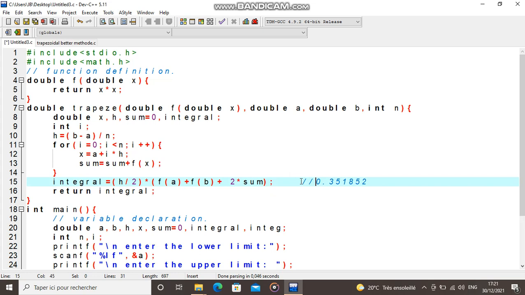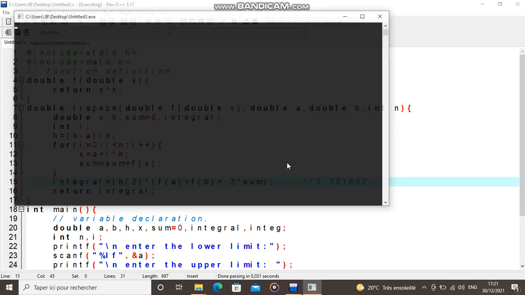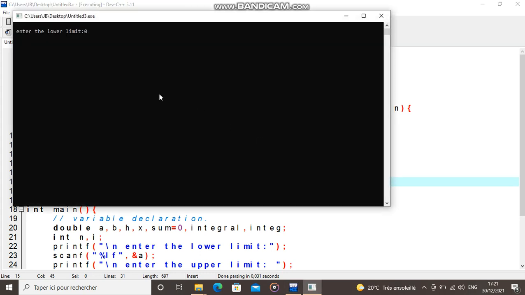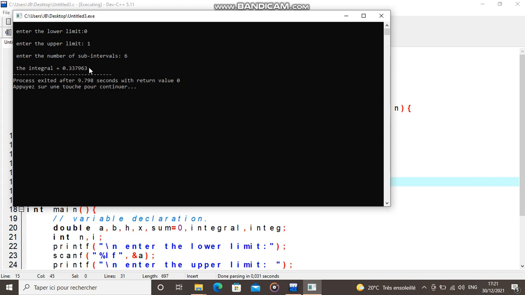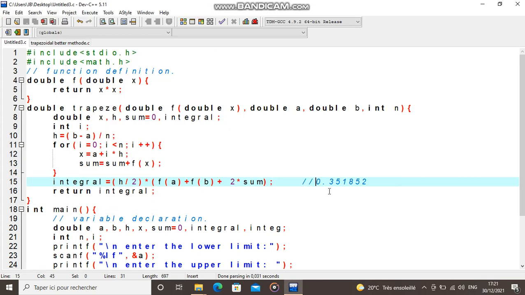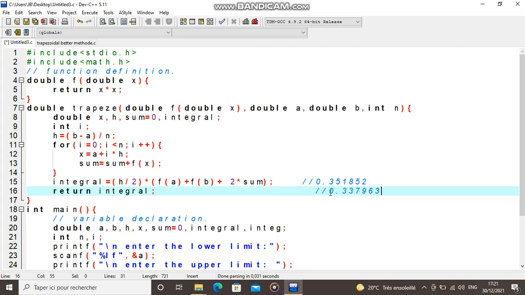Okay, let's comment this. Using a different number of intervals, here we are going to 6, giving us the value 0.337.